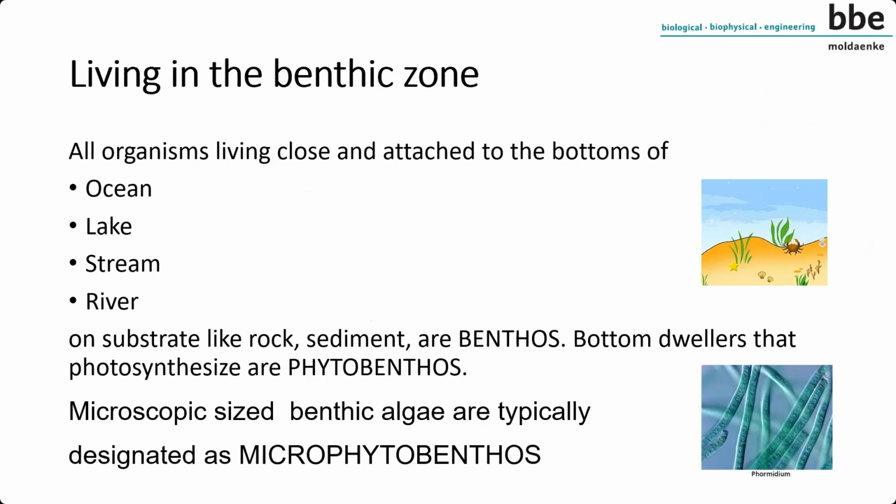And we have two types of phytobenthos inside of these waters. These are, let's say, the macroalgae, which are settled on the bottom and rather large. And we have also the microscopic small algae, which we call the microphytobenthos. It is similar to what we see also with the phytoplankton, but phytoplankton is freely suspended in the water, while microphytobenthos, these are algae which are very close to the bottom.